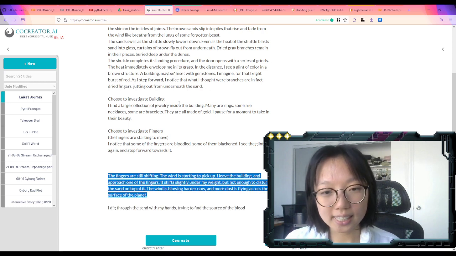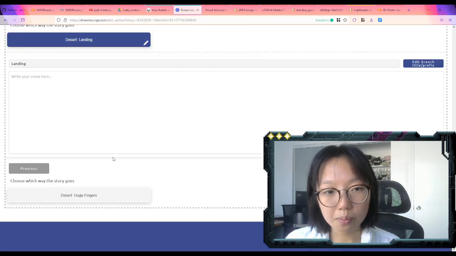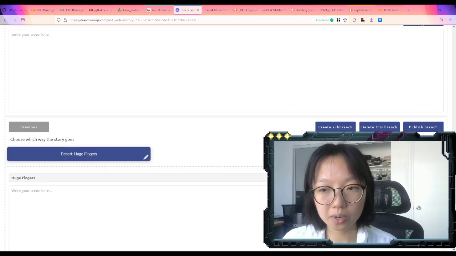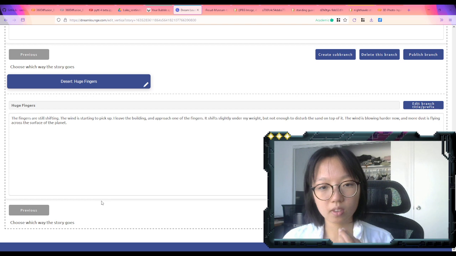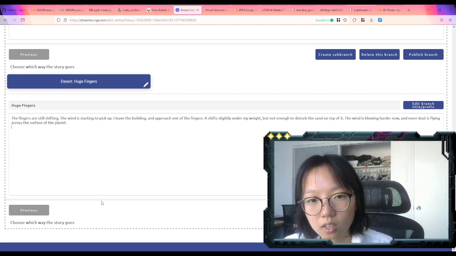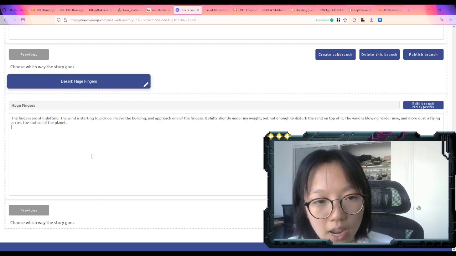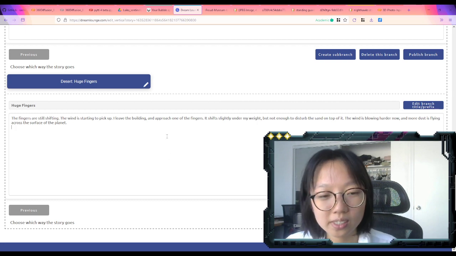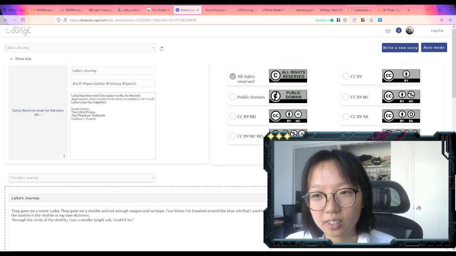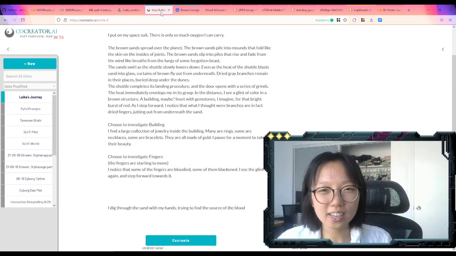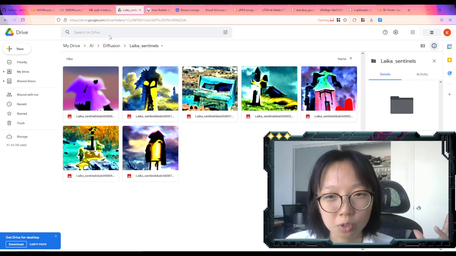But I'm going to take this and I'm going to put it in, oh wait, no, wrong scene. I'm going to put it in this scene so that we can have it for later and we can have huge fingers out of the ground. I like this idea of maybe this is a planet where everyone got buried under sand and all of their fingers are sticking out. Like there's normal sized people and then there's huge people.